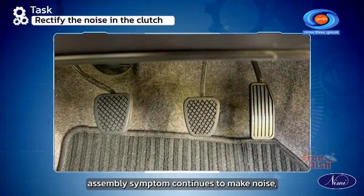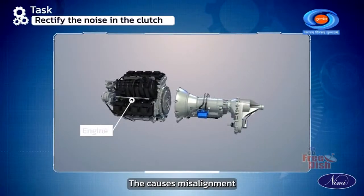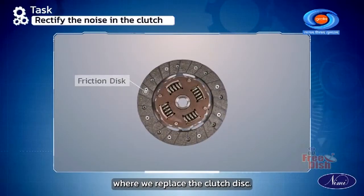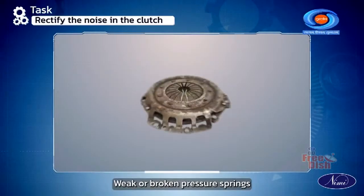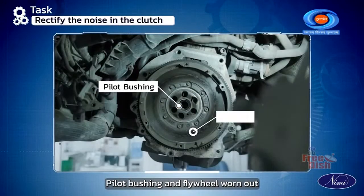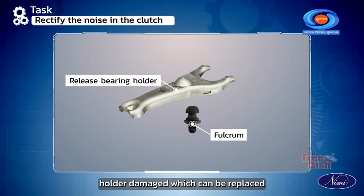Noise in the clutch assembly. Symptom: continues to make noise but noise disappears when the clutch is disengaged. Noise is in the engaged position. The causes: misalignment of engine and transmission, which needs to be realigned; friction disc torsion springs which are weak or broken, where we replace the clutch disc; friction disc hub and clutch shaft splines worn out, so they have to be replaced; weak or broken pressure springs, which can be replaced; weak or broken anti-rattle springs, which can be replaced; pilot bushing in flywheel worn out, which can be replaced; cracked pressure plate or flywheel, which can be replaced; fulcrum of release bearing holder damaged, which can be replaced.